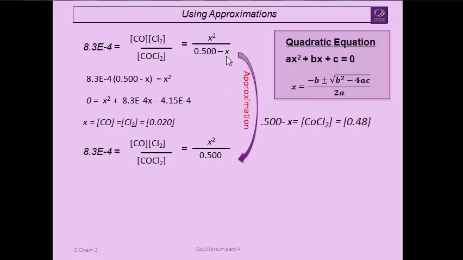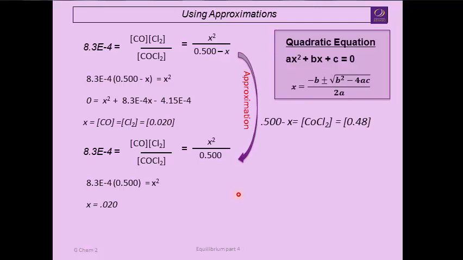If you take away very little, in other words, there's very little change away from the 0.5 molar, wouldn't it be appropriate to use an approximation of just leave that at 0.5? And then your math gets a lot easier. And then you solve and you basically end up with the same answer that we'd gotten earlier, 0.020. But you could imagine that sometimes that might work, but sometimes it doesn't. So kind of where do you draw the line?